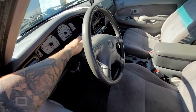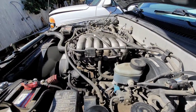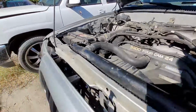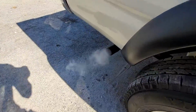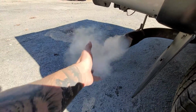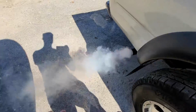And then it kind of misfires too, so it starts shaking a little bit, I don't know if you can see that. You can see the engine shaking. And then it gets better. Coming right here, we'll give it a couple seconds. And again, this is a blown head gasket. You can smell the coolant coming out of it. Yeah, this is burnt coolant. As you can see, this is not normal. This is not condensation. And the more warmed up it gets, the bigger the smoke.